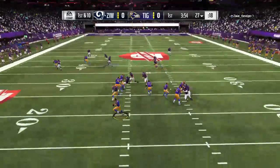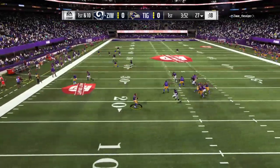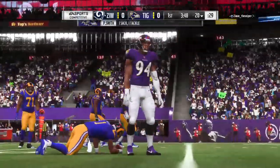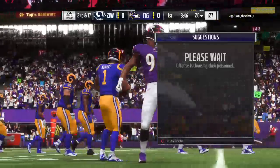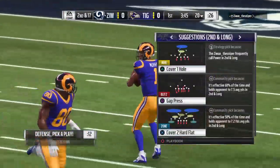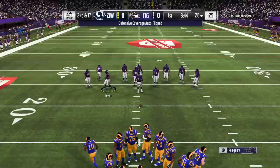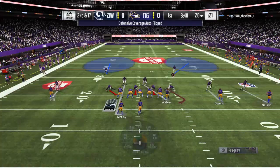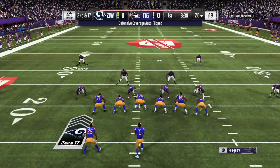They go play action here on first down. And a Raven pressure too much. Down he goes. Preston Smith in there to bring him down for a loss of 7. And so much for that great field position to start the game. Now they're way behind the sticks. Can't wait to see what their second down call is going to look like now.